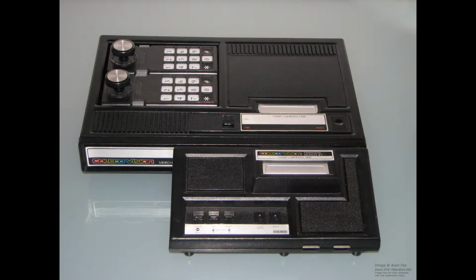The first expansion unit is the Atari Module. This allowed you to play almost any Atari 2600 game on your ColecoVision. Legal action was taken by Atari against Coleco, but everything was settled out of court.